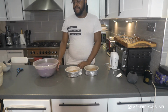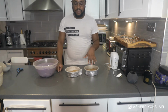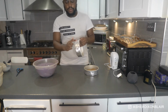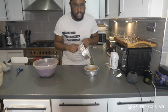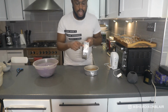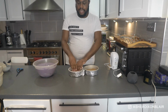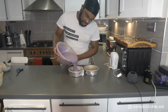Which obviously means I'm gonna have batter left over, so I might make another cake, or I'll use the rest of the batter to make cupcakes or something. I've also put cake strips on, and on this channel we ball on a budget, so I made these out of foil and wet kitchen roll tissue paper inside the foil, and that just helps the cakes bake evenly in the oven.